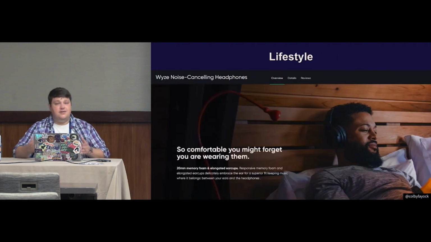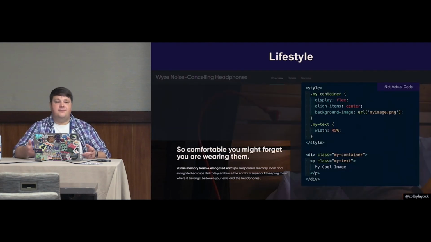Lifestyle imagery is another one of those things. Unless you're also a photographer, you're going to need creative support and imagery for this. But we can still see how we can provide nice banners like this without having to embed the text on the image. By including the text actually on the page, we're helping both search engines read that text as well as accessibility.